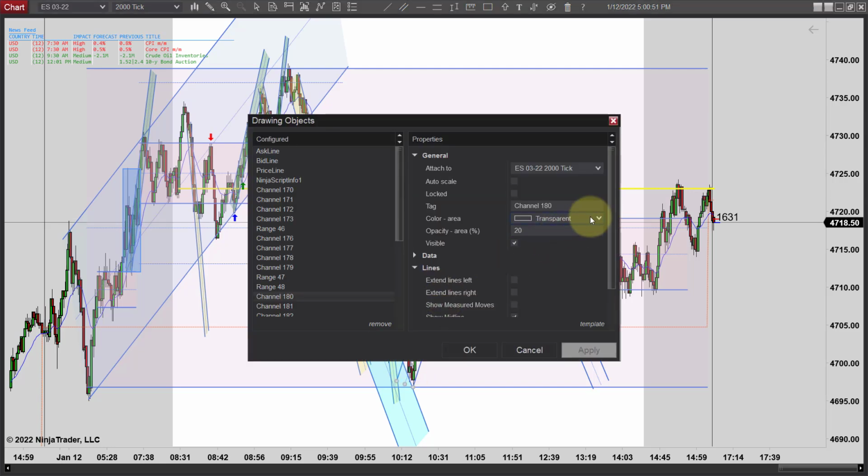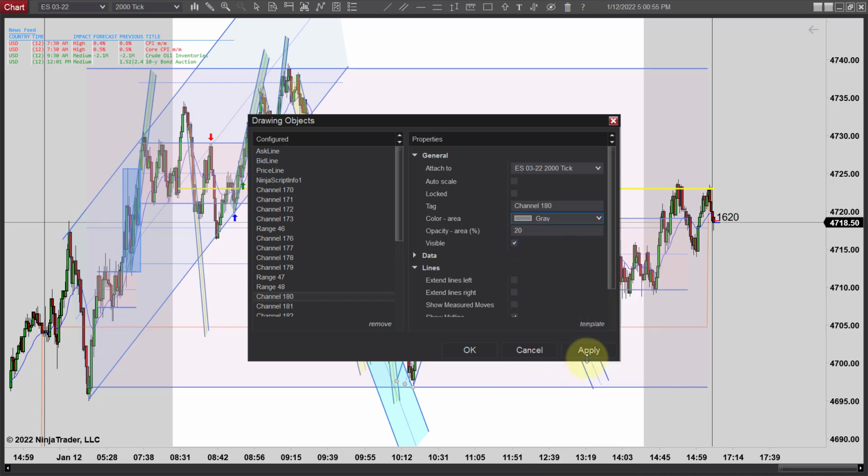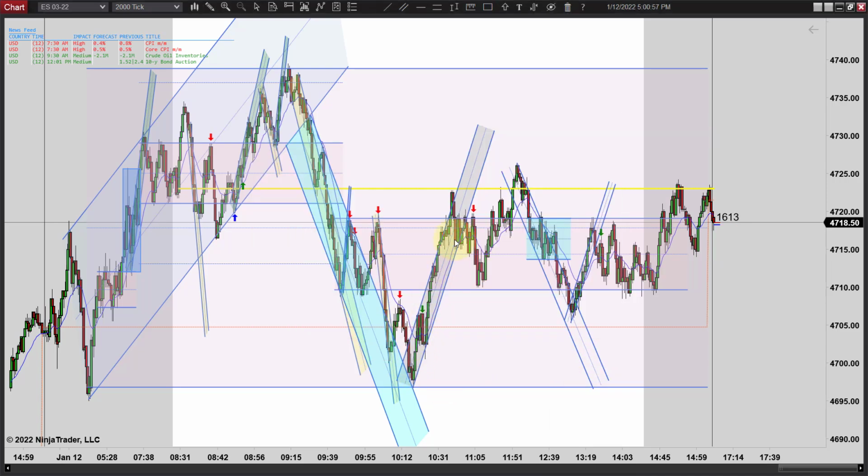Then you got a trend working up here. I didn't color this one. Let's give it a little color here. We'll just give that one a gray color. And you can see we actually overshot there, had a correction, moved to a new high. Then mostly we're just working sideways across here, and there's just no real sense of direction.